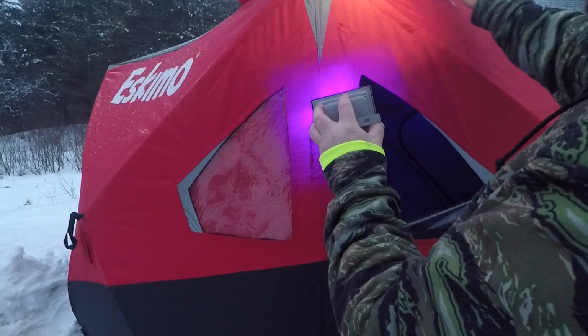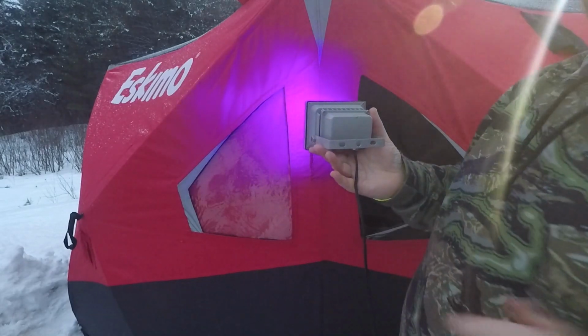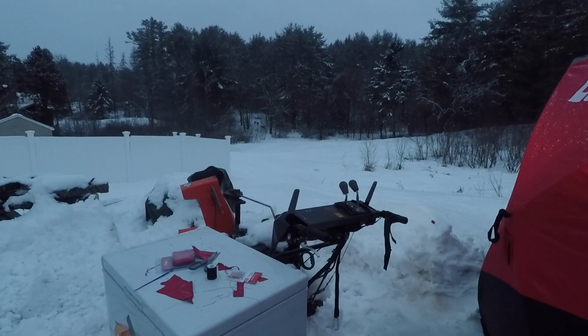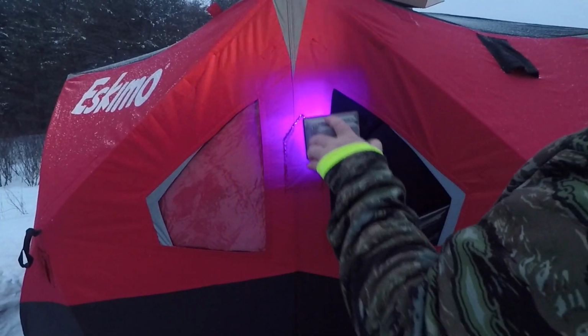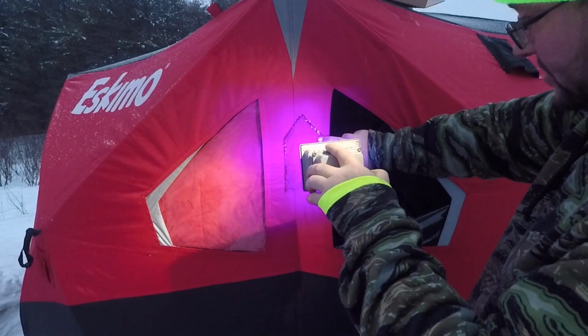I did this patch, this one. I did these two small holes. I did a small hole on my door. And we have some deer coming down our trail. I don't know if you can see them. Try to get my phone out. It's a mother and two fawns. So that's always pretty cool. We're pretty fortunate up here in Maine. A lot of wildlife. Fixing my shack here, and deer come walking right down our snowmobile trail.